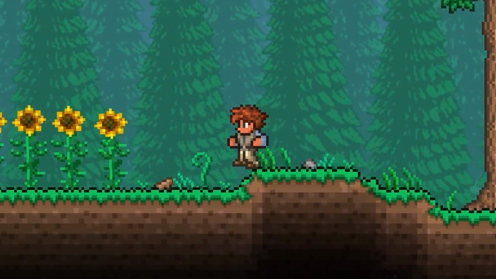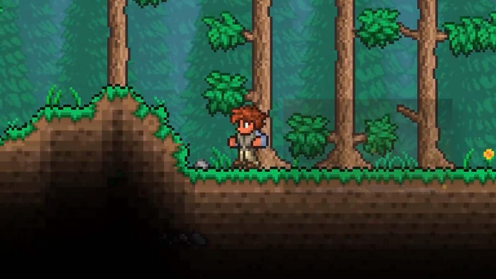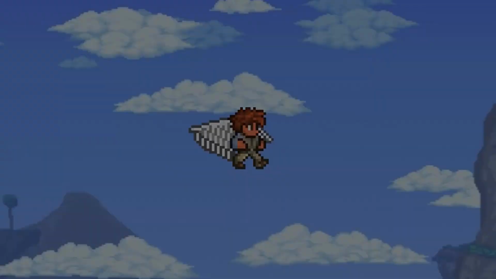Traversing across Terraria's landscape and caverns just requires one plane of this two-dimensional game, the other plane being taken up by double jumps in pre-hard mode and flight in hard mode.